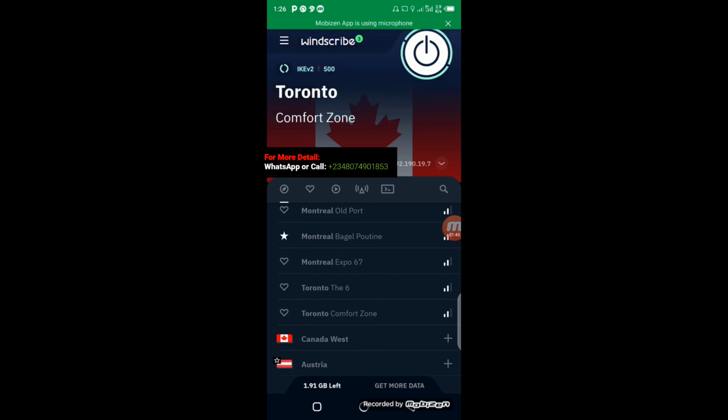All right, so you can see it has been fully turned on, Toronto Comfort Zone. So we can use Toronto Comfort Zone to access the Offerup website.